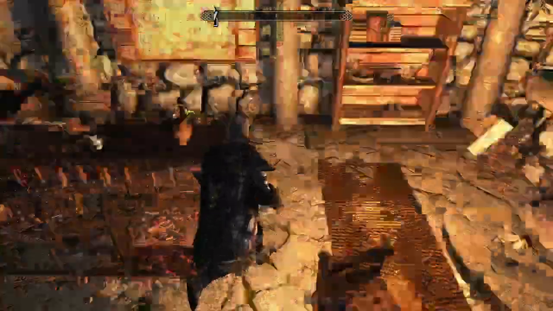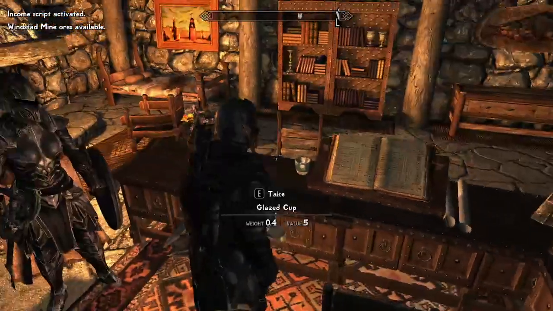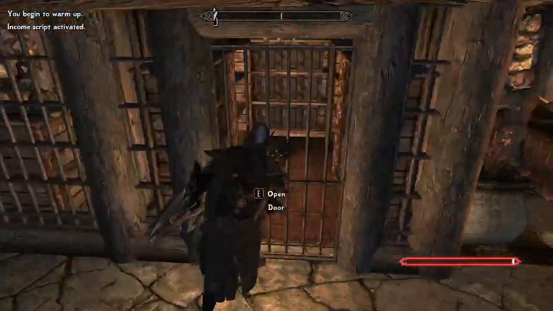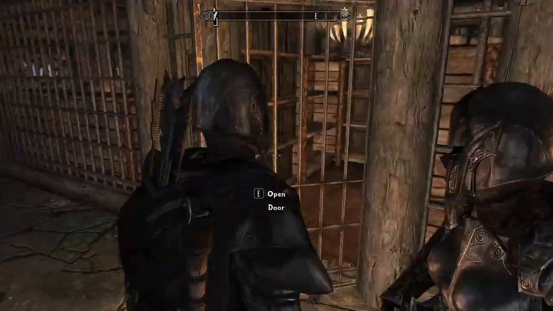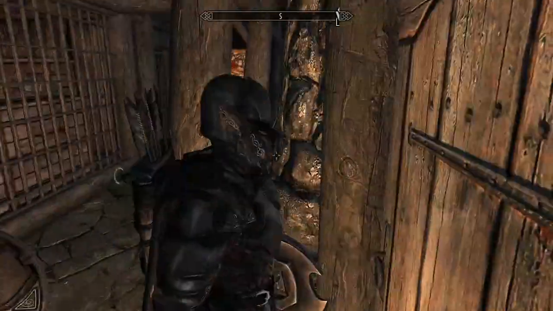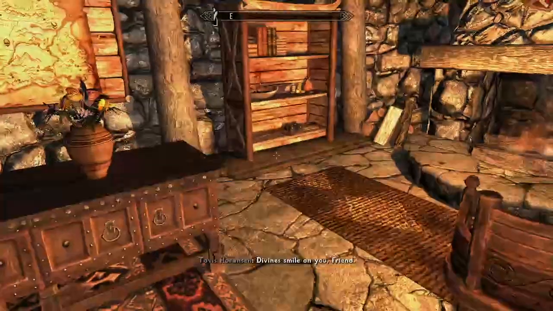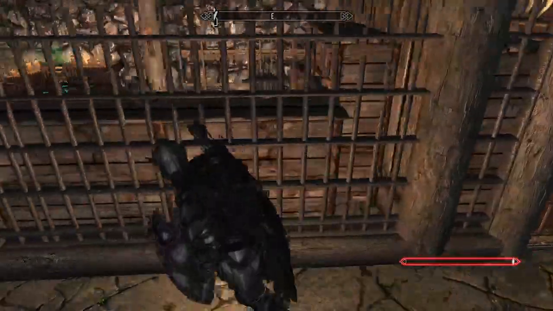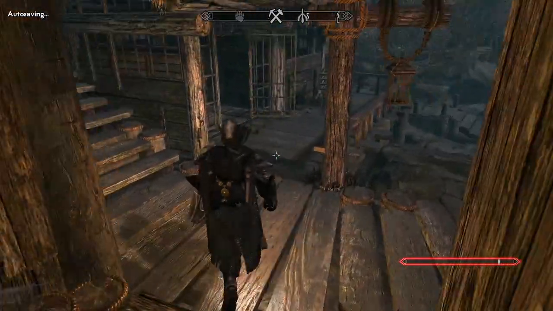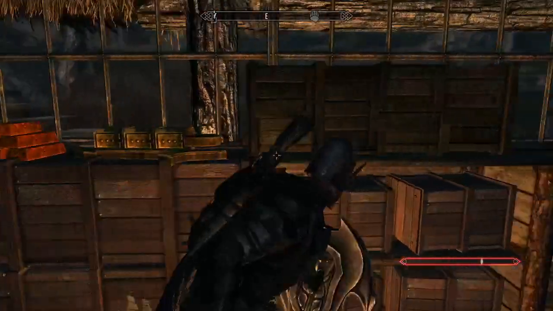Okay, it's time to start stockpiling. Winstead ores available. I have no idea where you look for this, though. I really don't remember, actually. Let me just make sure it's not somewhere in here. Divine smile on you, friend. Okay, it's probably somewhere outside, because it makes more sense for it to be out there. That's all storage. As is all of this.